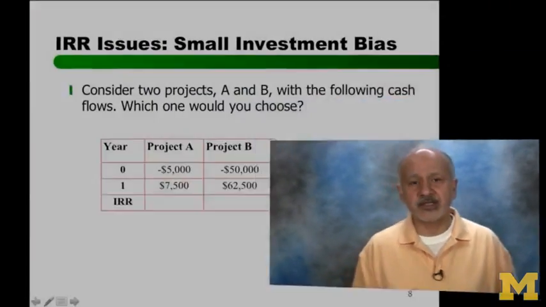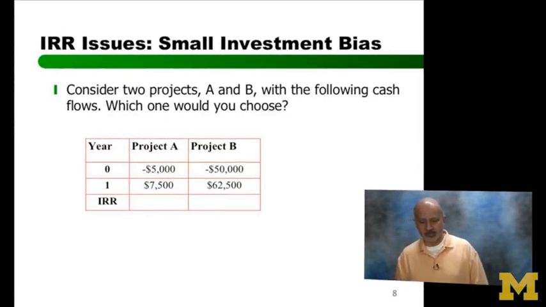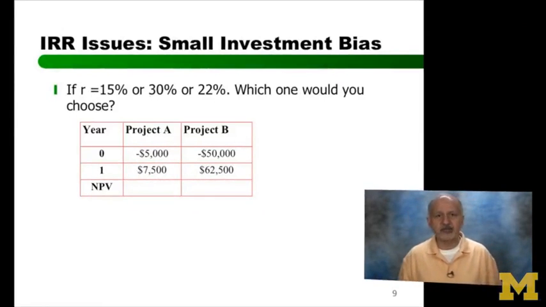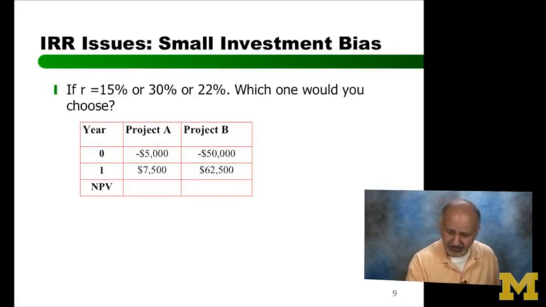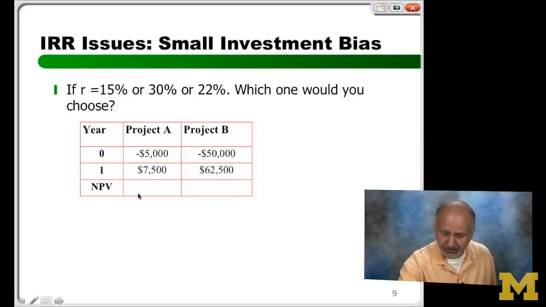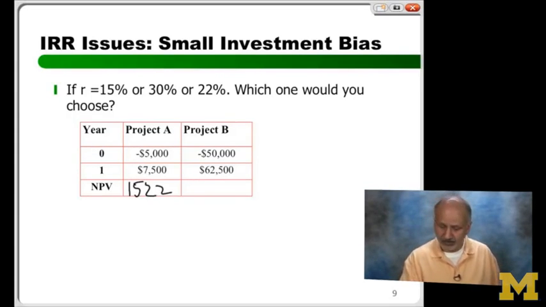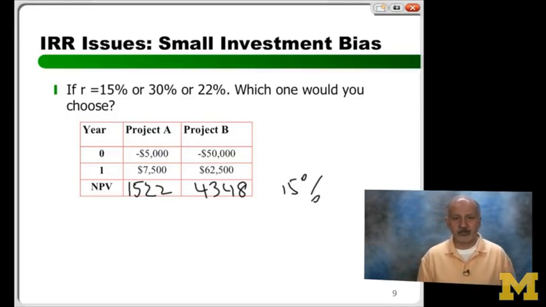Let's see what happens. I'm comparing, just simply, if I look at just the IRR, I'm just comparing again two projects internally. Let's do the NPV calculations, okay? The first number is 15%, and I'm not going to do the calculations with you on an Excel. I would encourage you to do them because these are very simple one-period problems we did a while ago. Let me just write out the numbers. 15, 22, and let these be in million. 43, 48. At which return? 15%. So which one will you choose?